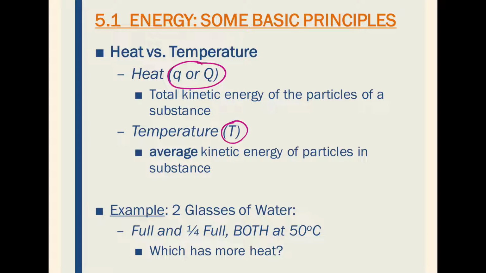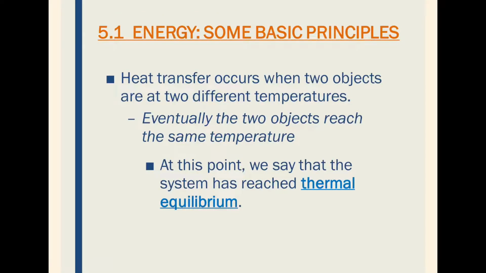So just to think about these, if I have 2 glasses of water, one's full, one's a quarter full, and they're both at 50 degrees Celsius, they have the same temperature because they both have the same average temperature. However, that full glass is going to have much more heat because we have more particles there. So more particles, each with more heat energy. Collectively, we would have more heat in that glass, although their average temperatures are the same. So they are related, but not necessarily exactly the same. The more heat you have, though, the higher the temperature, and vice versa.